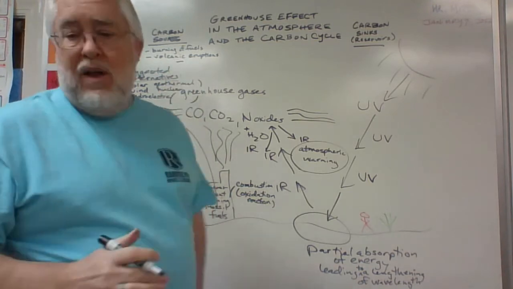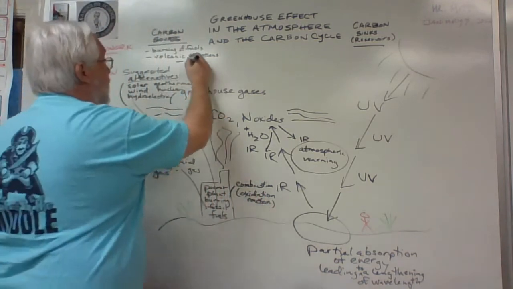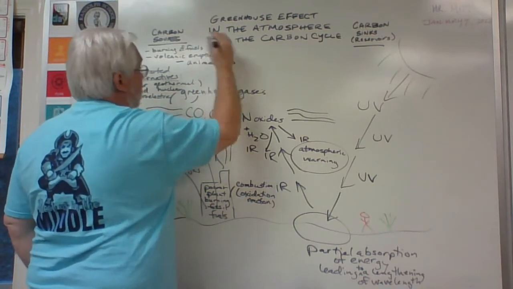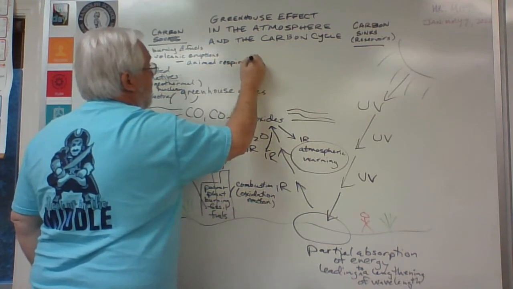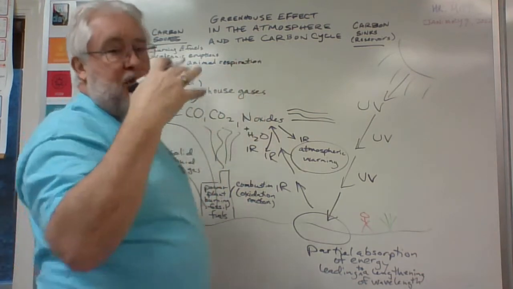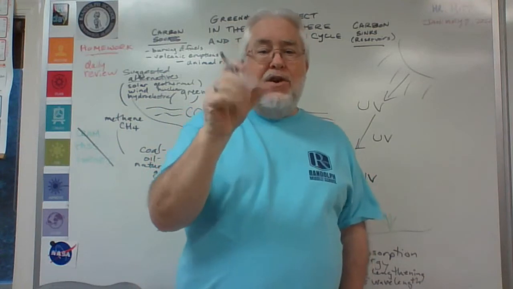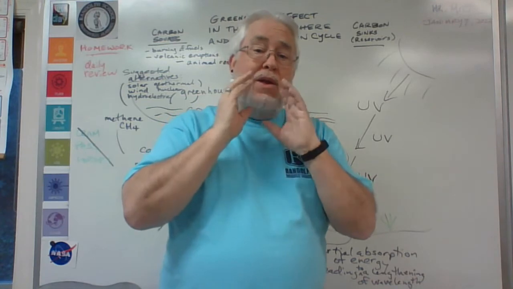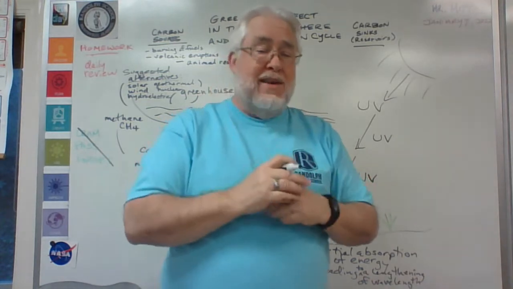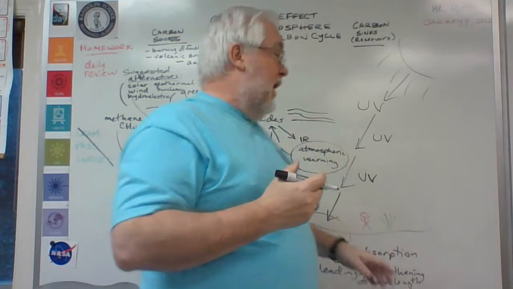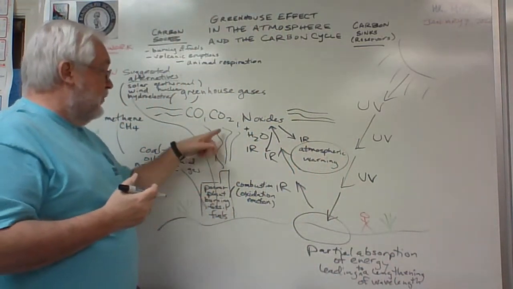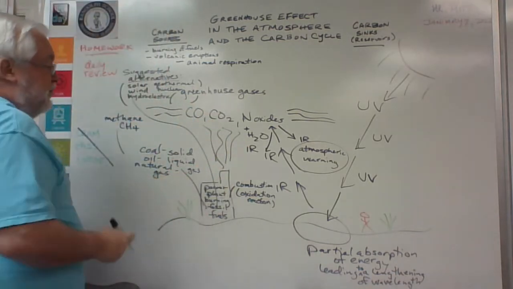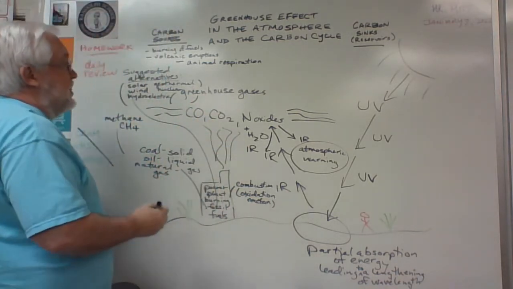Running out of space here, so I'll continue here. Certainly animal respiration is a source of carbon. We breathe. When we breathe out, we're breathing out carbon dioxide. We take in nitrogen, we take in oxygen, but when we breathe out, we're breathing out carbon dioxide, also some water. As we saw in a power plant burning fossil fuels, there's some water vapor that goes out that's produced through this combustion, through this oxidation reaction.